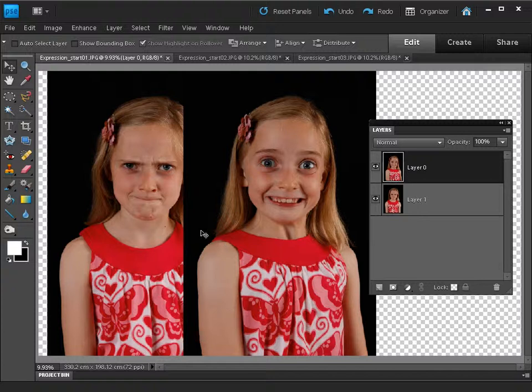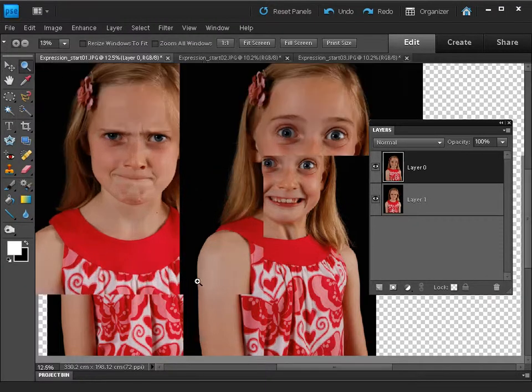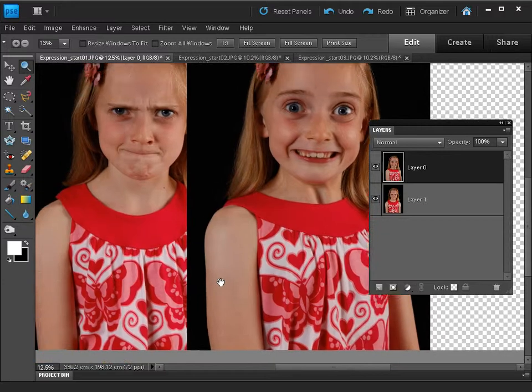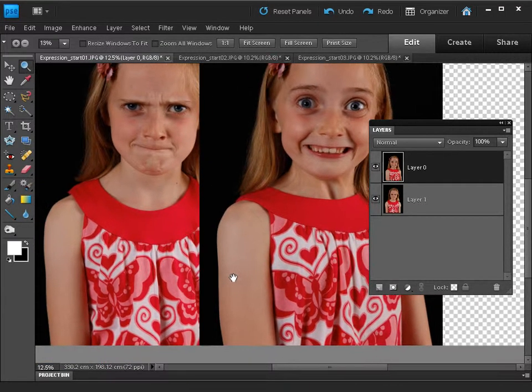Now we need to hide some of this black area here to reveal the girl on the layer below, but we don't need to select all of this black and remove it because it would be really fiddly to select the girl's hair, so we can just target the bits that we need to edit. To do that, I'm just going to click with the zoom tool to zoom in more closely. Spacebar gives you the hand tool temporarily so you can move the image around.